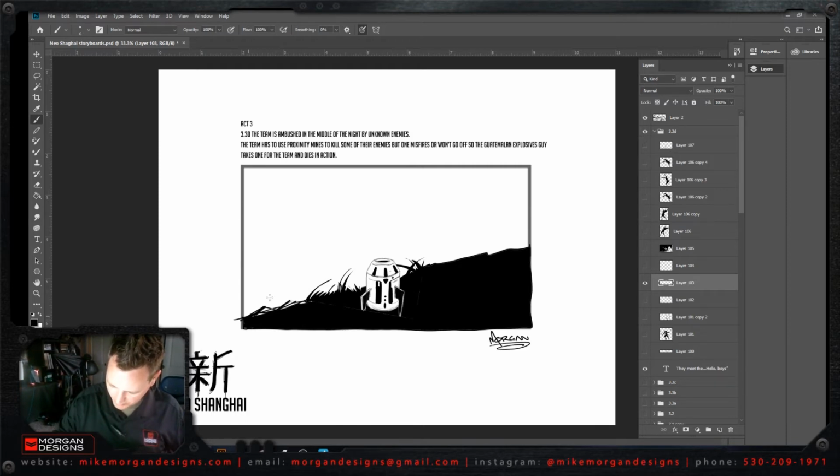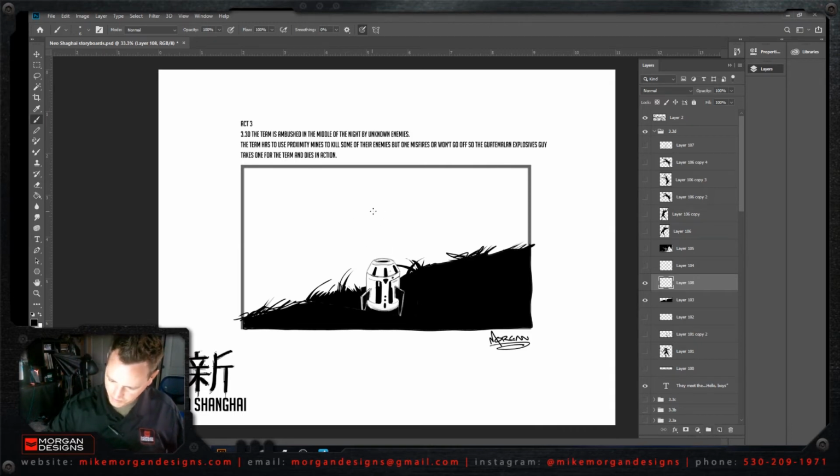It's a quick way to get that in, right? Trying to do it quick. Can't spend all day here. So this is a shot of our guy jumping, one of our guys jumping onto this proximity mine. So let's get him flying through the air. He's just about to land on it. His eyebrows are crazy because he's like, I'm jumping on a proximity mine. It's intense, right?